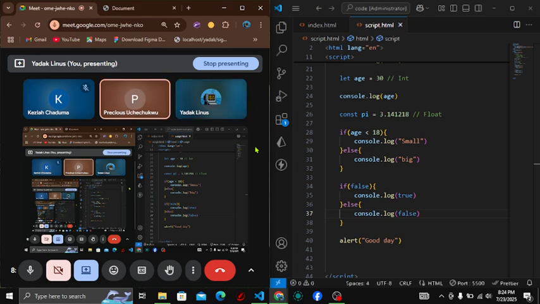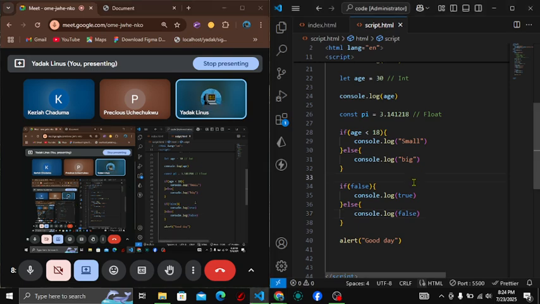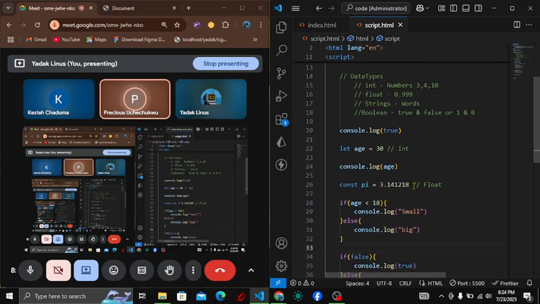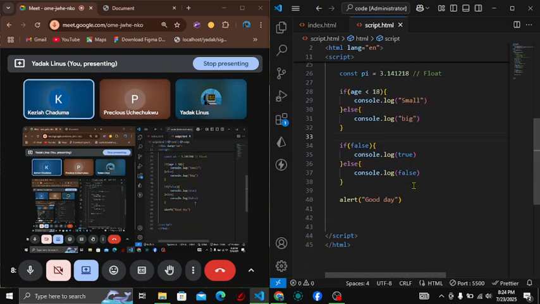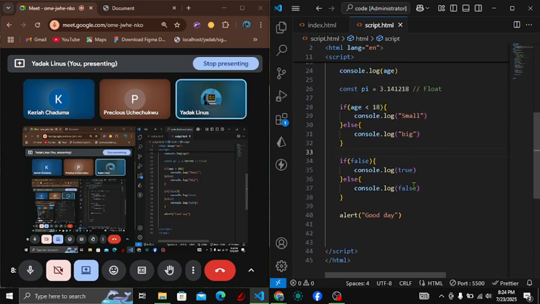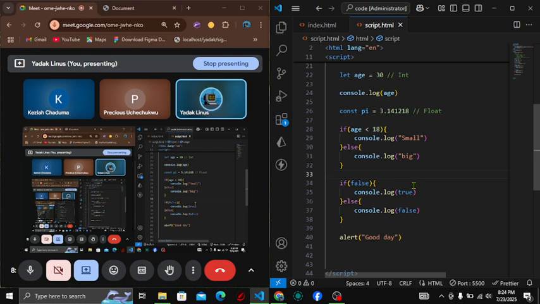I hope the class is going okay, and I hope you guys are really understanding. I hope it's not hard too, because these are the basics of JavaScript.